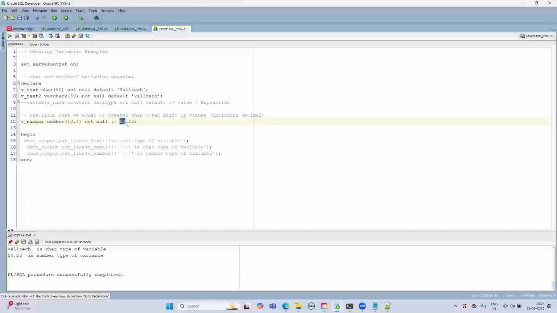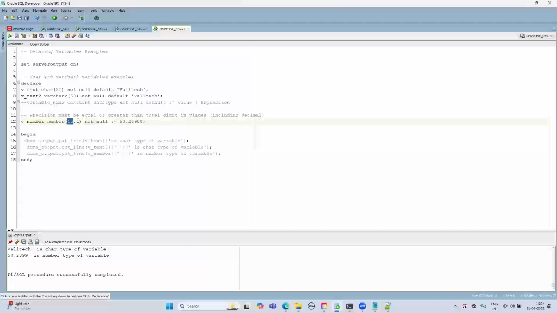Suppose I give an example. Suppose we have 4 decimals, right? I will give 9 8. So this will work properly, not an issue. Suppose I increase one more value, it will give an issue, or it will give only up to 4 digits. Because in 10 comma 4 we have 6 digits for before the decimal and 4 for after the decimal.